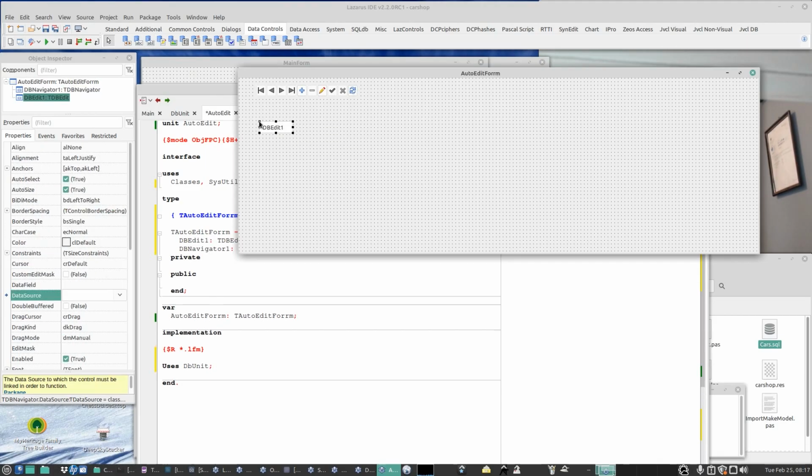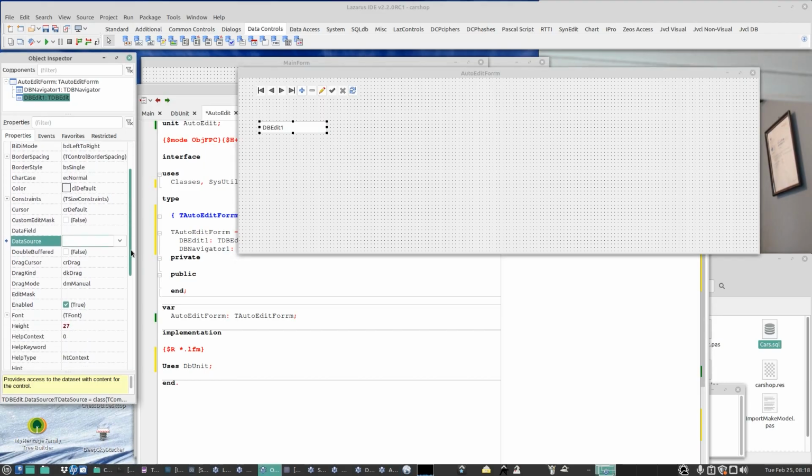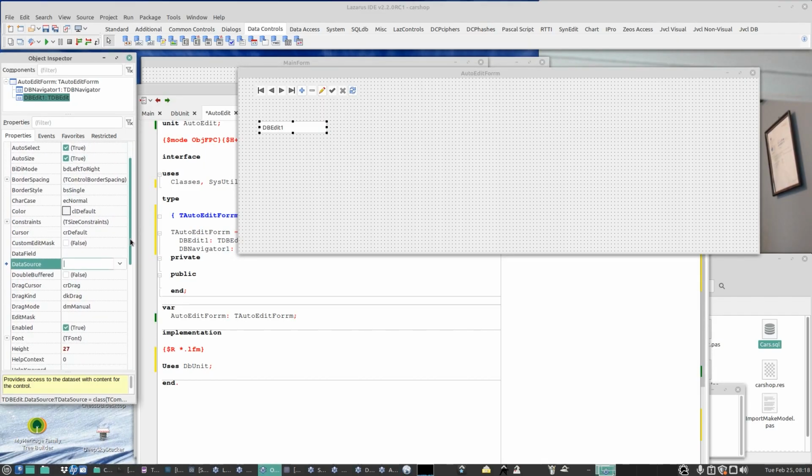And over here, since we have it selected, we can look it up on the Object Inspector.